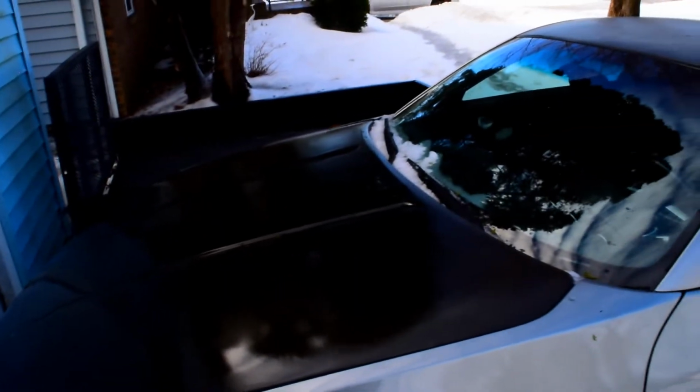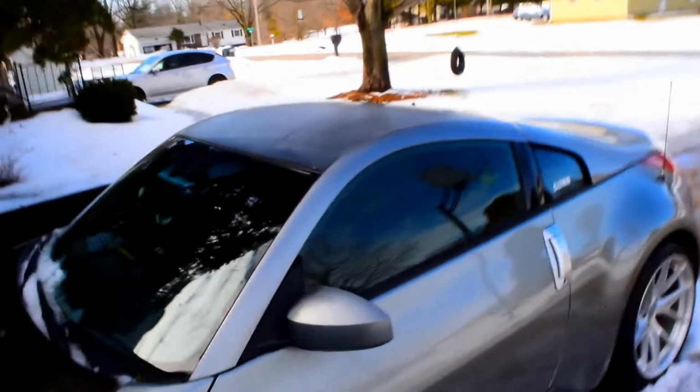Also, has anyone noticed that the word sporty means nothing anymore? Because people buy a Honda CR-V and they're like, I got it because it has sporty looks, and it's like, no it doesn't, it looks like a crappy SUV. Sorry for anyone that has the CR-V, but it doesn't look sporty. They're good cars, they run forever. I have friends that have them, but they're not sporty, okay? They're just not.